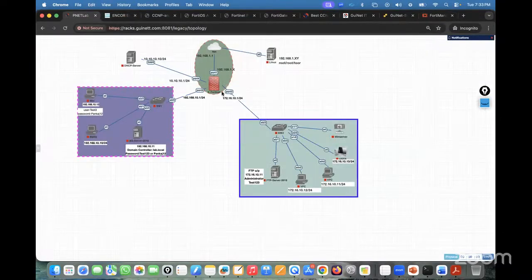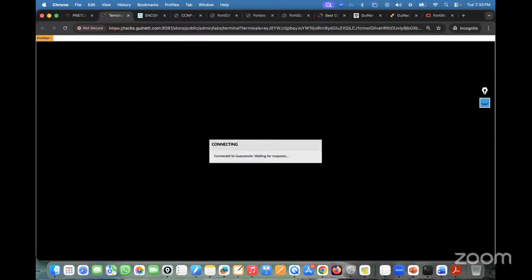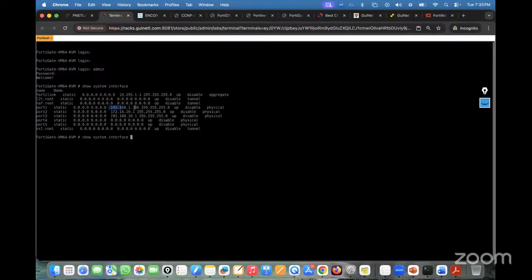And let me check if the FortiGate firewall is ready to use. Okay, so system interface. This one has the IP, so let me log in to this one.